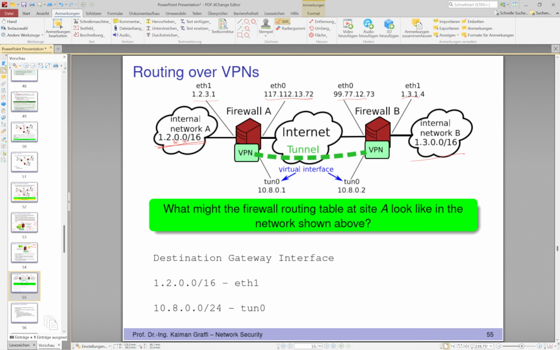So now, if the VPN is implemented in a way that if the destination is 1.3.x.x, then this second device should be used to send out the message. And the same here: if the destination is 1.2.x.x, then it should be sent to this device as an outgoing port.